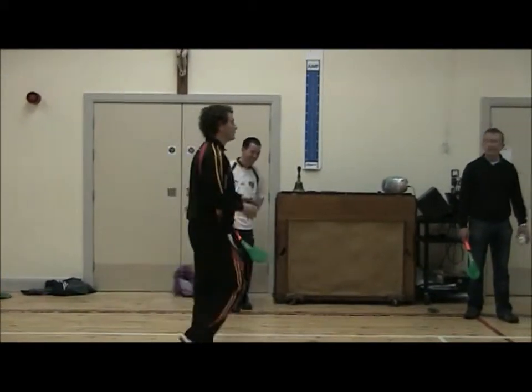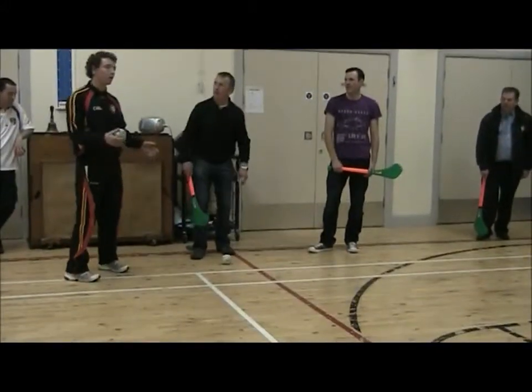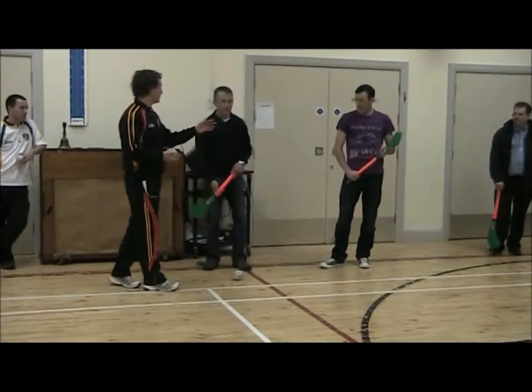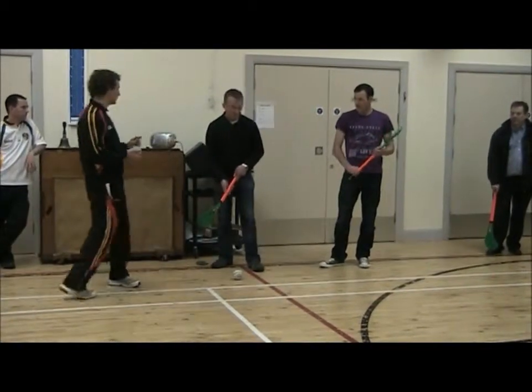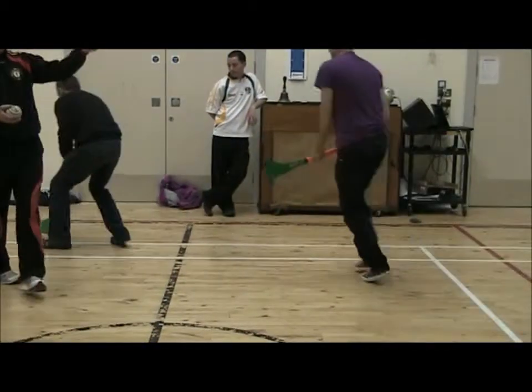Good stuff. Right, so we'll just watch the two boys here. You're trying to keep the ball, okay? So you're still working on your dribbling, but you're introducing shielding as well. So you're keeping the ball off him. If he takes it off you, it's 1-0 to him. If you get it back, then it's 1 each. Okay, off you go. Everyone else off you go.